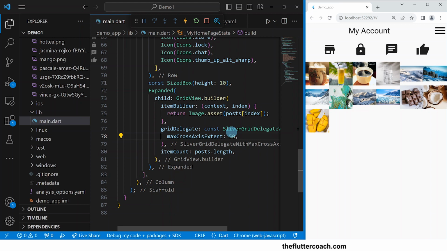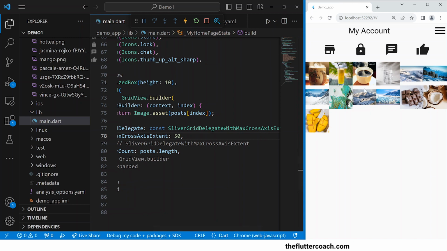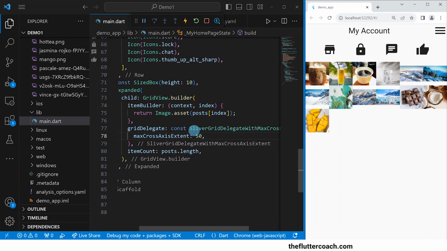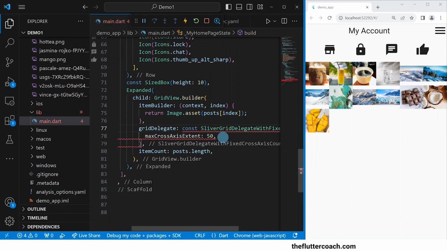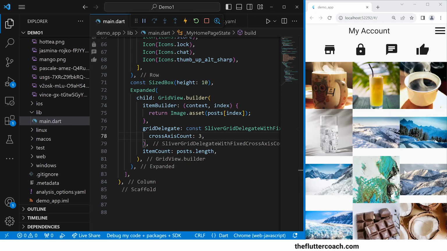And so we'll go back to our previous option, which was the option with the fixed number of tiles horizontally. And with that option, we'll explore the other properties of the GridDelegate. Let's rebuild our app, and we are back to our original setting. So I want us to deal with this issue of the spaces, and we will do that inside this image.